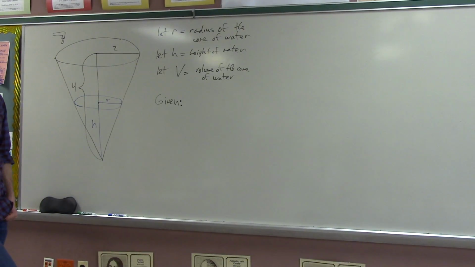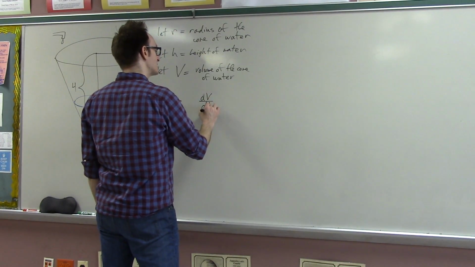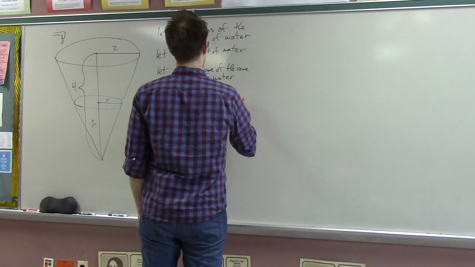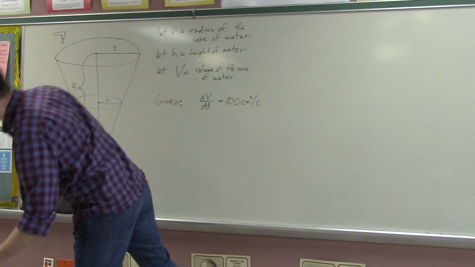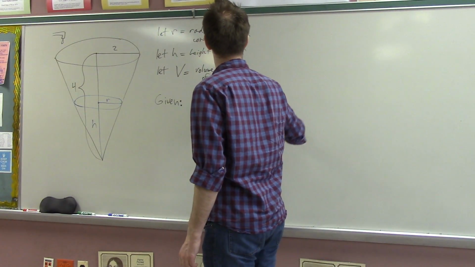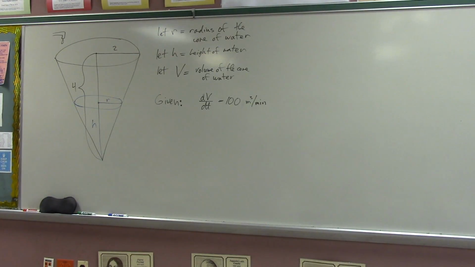Yeah, it's the rate at which the volume is changing with respect to time. Cubic meters per minute. Yeah. I mean, you're right that it's the rate at which the water is coming into the tank. But once we define V to be the volume of the water, then that is just what dV/dt means, right? dV/dt, the rate of change of volume with respect to time. Okay, and what is it that we want?